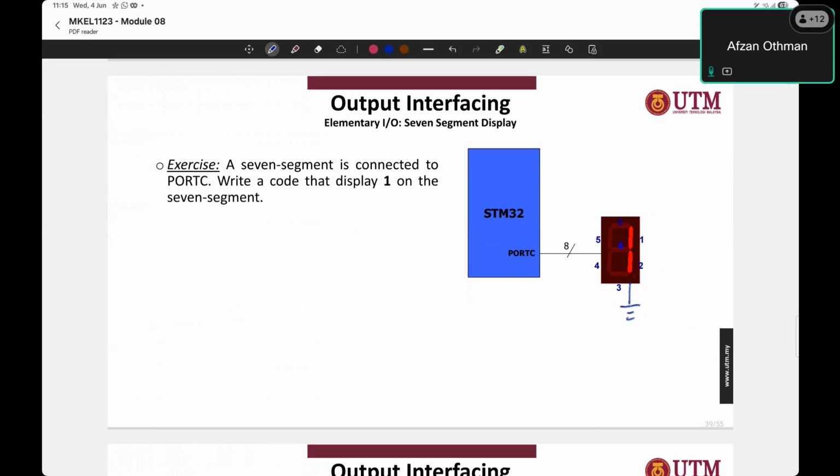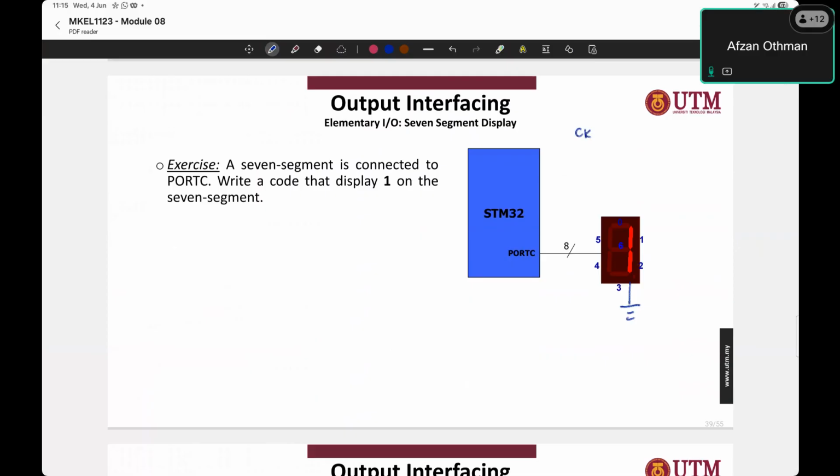Before we write the program, first we need to find out what code needs to be given to the GPIO ODR in order to display 1 on the 7 segment.